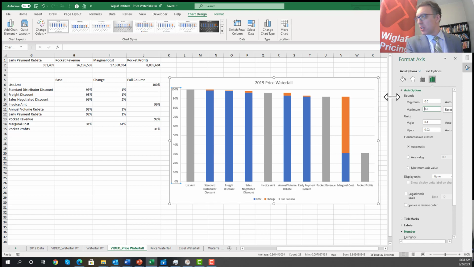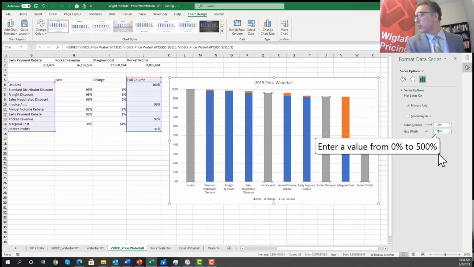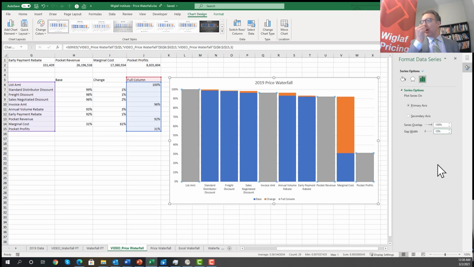On all of these series, when you select the data series, over here on the series options to the far right, you can change what the gap width is. That's just the amount of space between each of these fields. Well, for that, let's just put that as 10% because we just need a tiny gap. We don't need a huge gap. So we'll change that like that.